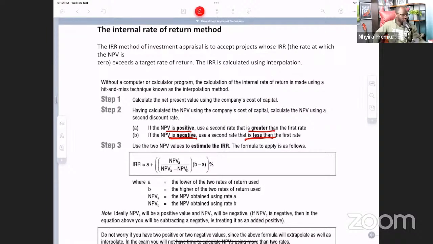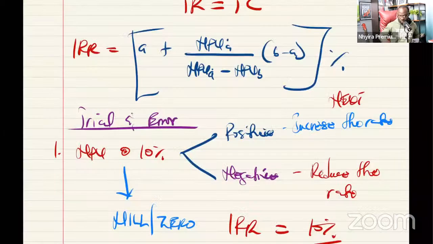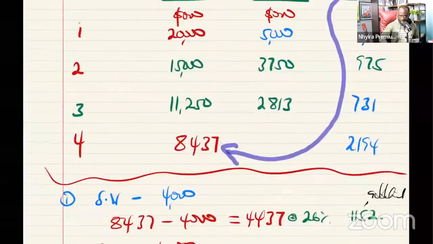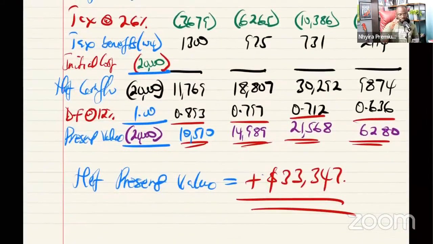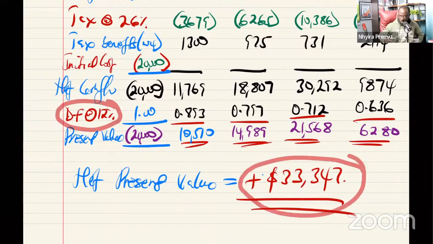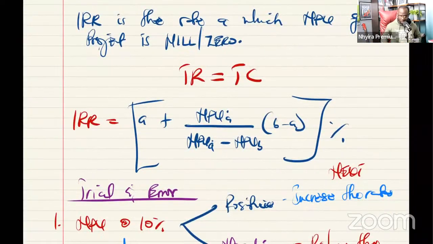Now, let's contextualize our discussion and see exactly what we are supposed to do in the context of Pink score. So we're going to be using Pink score as a guinea pig to just do our calculations here. So go back. We did the first one at a rate of 12%, right? And it gave us a positive NPV of 33347. So what does that mean? What was the rule we established? We said if the NPV is positive, it means the rate is too low. So what do we do? We increase it.